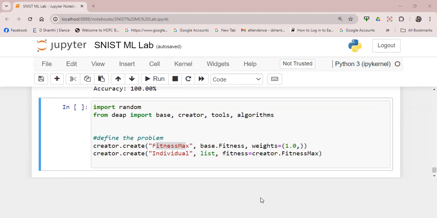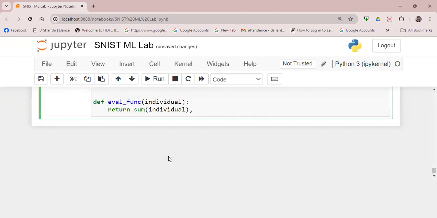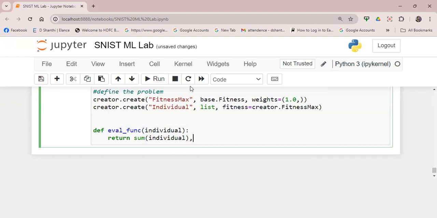Now I'm going to define an evaluation function called individual. So I just want to create a function called evaluation function. I'm going to take eval function individual and return some individual.